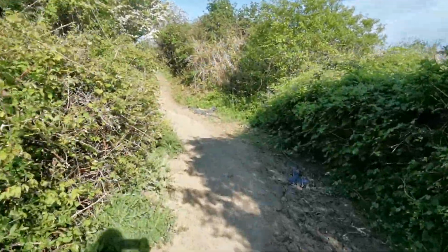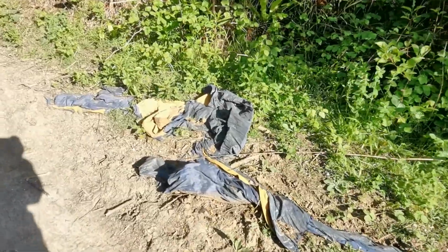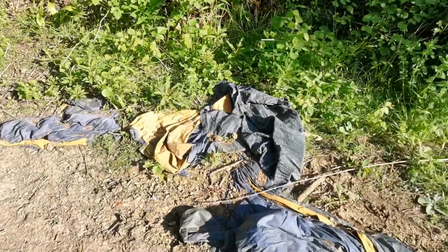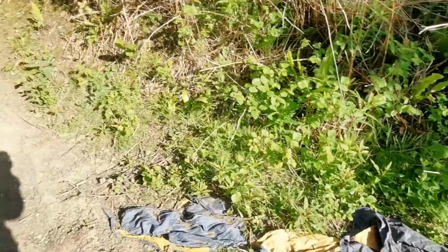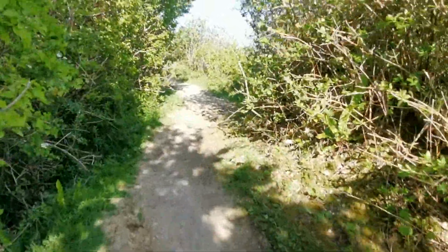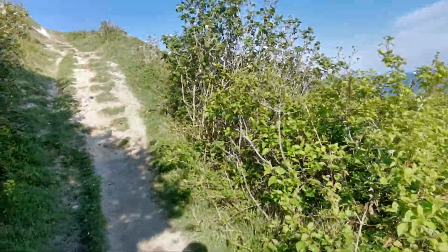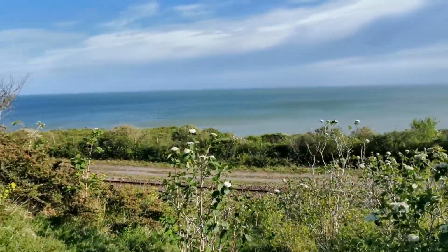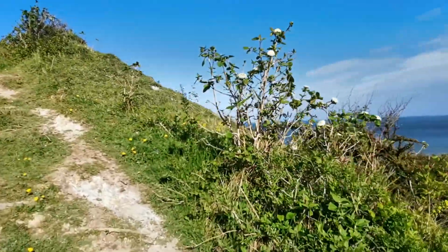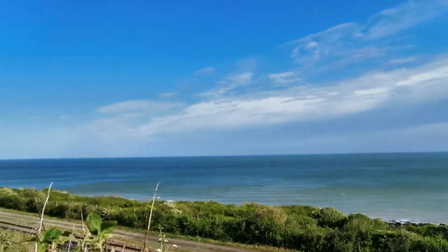Unfortunately here, I can just about pick out what looks like the remnants of someone's tent or overalls or something. It looks like perhaps part of a tent which was possibly used by immigrants arriving sometime in the night, maybe even during a storm, and they've obviously left bits down here. So yeah, little bits of evidence of their arrival, which, by the way, happens at least every other day. We have the helicopters out for them very often. As you can imagine, today the sea is a little bit choppy, but there's some days where it's so calm it's like a mill pond, and that's obviously prime time for these boats to take their chance, try their luck, and arrive over here.